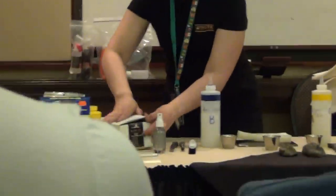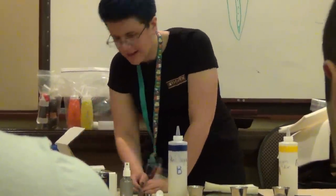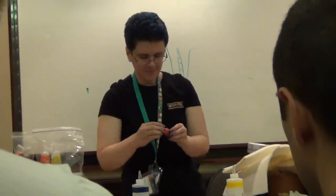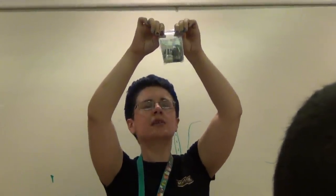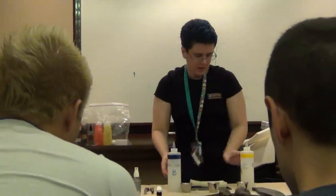I'm going to tint this so you can see as I apply it. You don't have to tint it normally — it can save you some painting steps later. These are the Fuse Effect paints — they're platinum based, so they work the same way as the dragon skin itself. There's a part A and a part B; the part B has the color, so you mix them 50-50. I'm going to add a little bit of the black part B in here to color it so you can see.